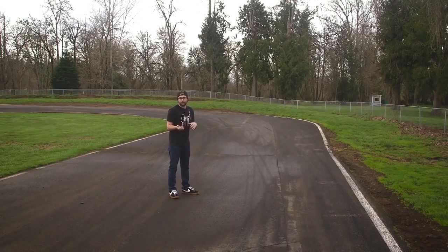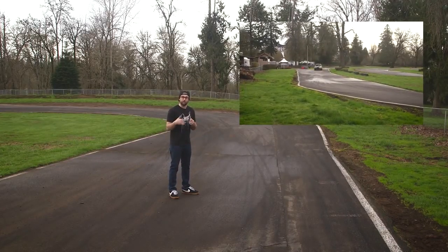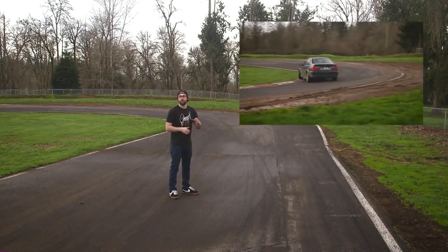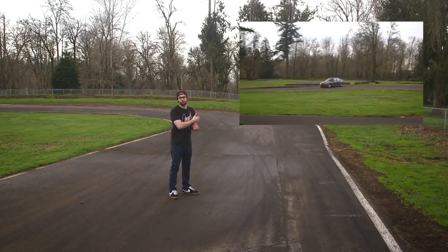So another option is a feint drift. I don't usually recommend this, but it does work on high speed turns. Unfortunately here we don't have a lot of high speed turns, but I will still explain it so you guys can understand it. Basically what you're gonna do is drive in very differently from the inside of the track, and you're gonna use the weight of the car to throw it in. This is an acceleration style of entering, so it's good for long turns, or if your car is not quite powerful enough, this will actually project you through the turn.